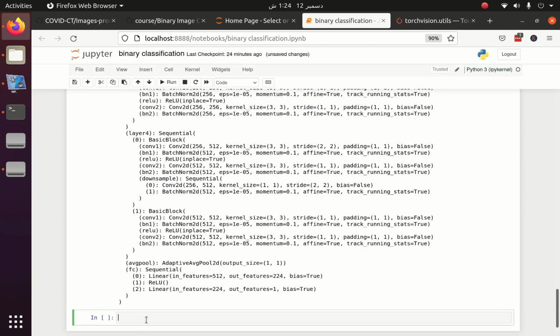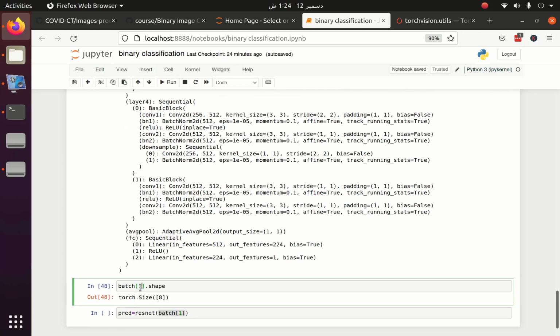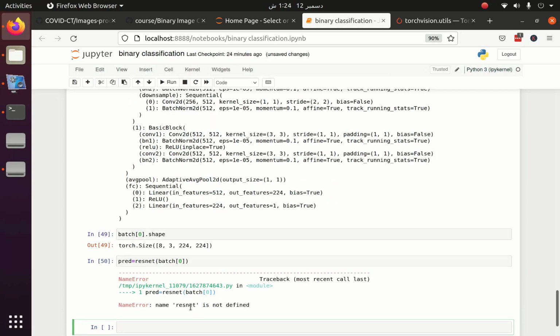The next thing I want is to get predictions from this ResNet 18. So I will pass batch 1, which is actually images. If I print the shape of batch 1, it is 8, 3, 224, 224. Okay, I want to pass batch 0, which is images, not batch 1, which is actually labels.